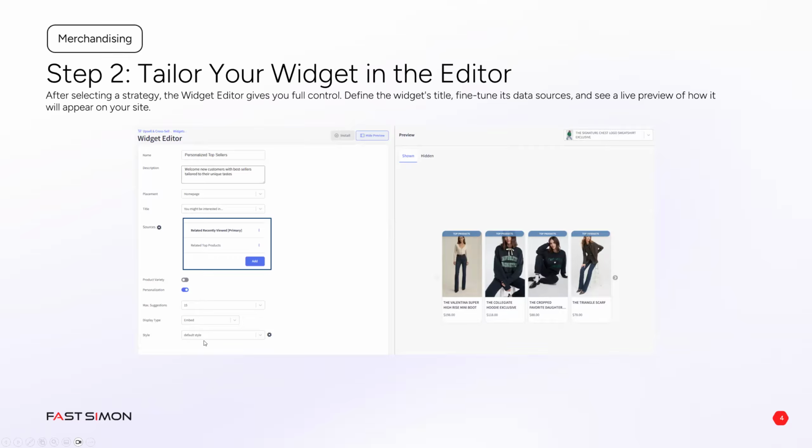Style, I'm going to talk about it later. Basically, I don't know if you are familiar or not familiar with what we have in Fast Simon, something called no code editor, which gives you the ability to design the widgets according to your needs. If you want to have two products in a row, three products, the titles, you want to add to cart, you don't want to add to cart, and so on and so forth.